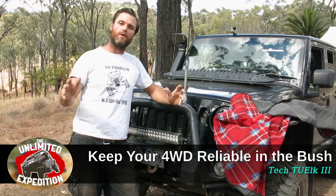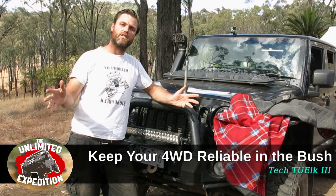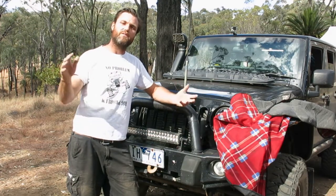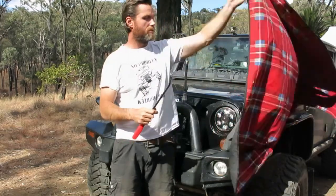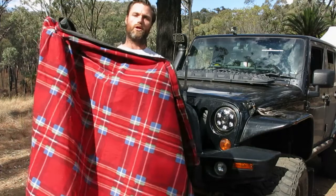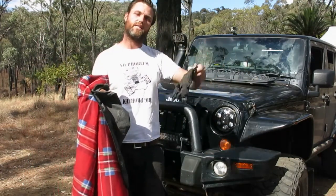So I check the fluids about once every day, maybe once every 2 days, depending on the conditions. I check the suspension components, steering and driveline about once every 3 or 4 days. To do this, what you will need is a pry bar like this. You'll need a picnic blanket from the Reject Shop, which will cost you about $4, and a pair of gloves. So let's get into it.